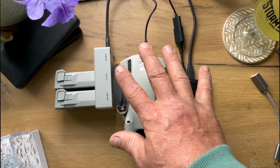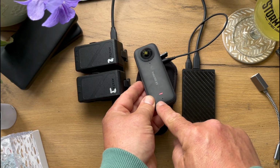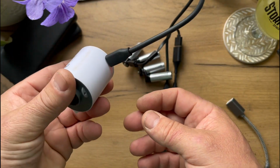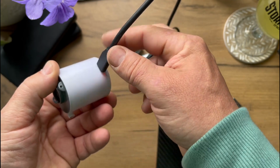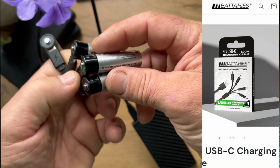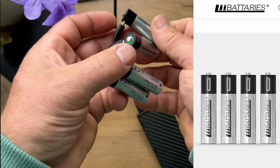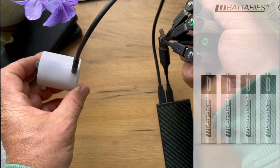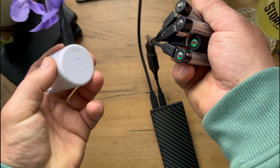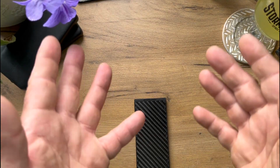Now we'll try a few other things with the charge. So as you see, the Avata batteries are working fine, and that charges as well. This is charging the Flextail pump. As you can see, the red light's there. It's charging away, but it's also charging these. Now these are USB-C batteries from Lil batteries, and they are USB-C, so it can charge all 4 of them and my little Flextail pump as well. Anything that can charge anything is great. It's just what I need. Means I can go away with things fully charged.